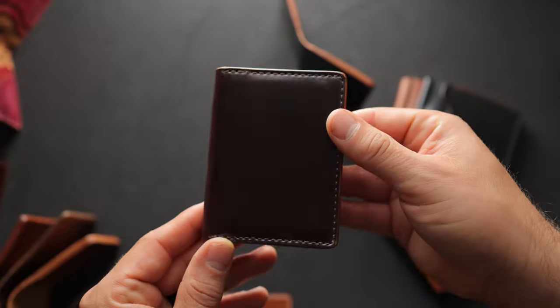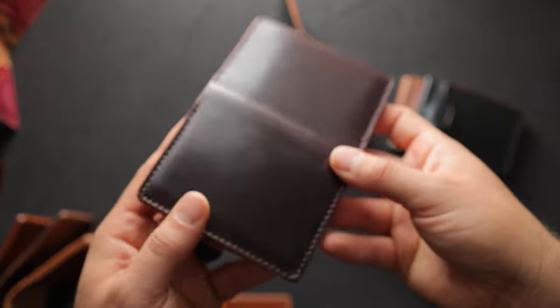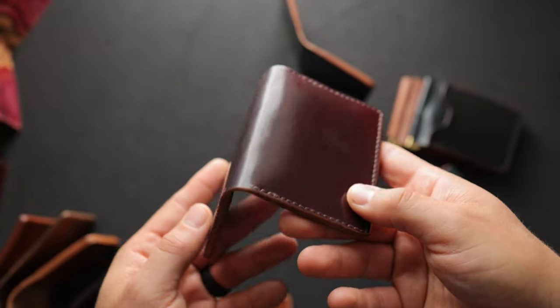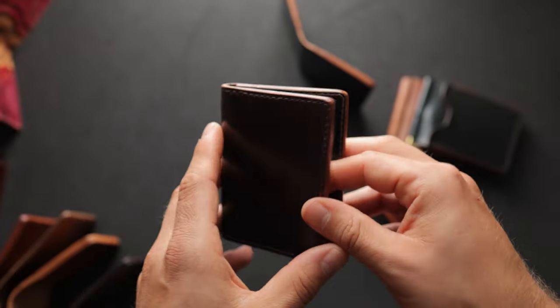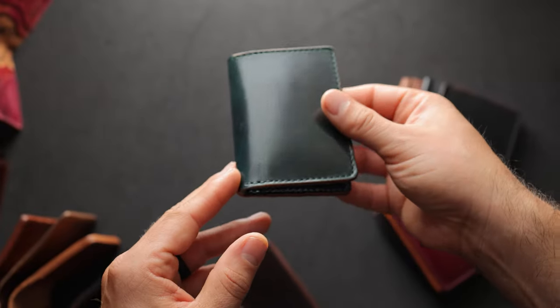Here's another Bugs Moran in color number 8 shell Cordovan. I was noticing that this particular piece of shell is really nice, really bright and shiny, very flat and smooth. Here's a look at the interior of this one. Again, upside down, of course. And one more Bugs Moran to look at.